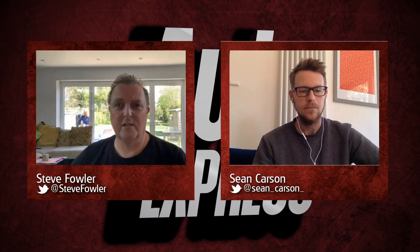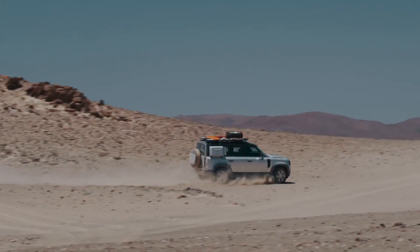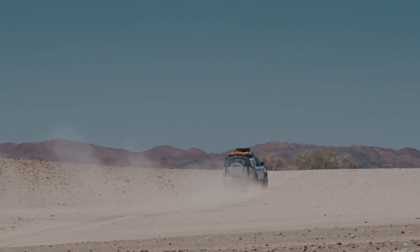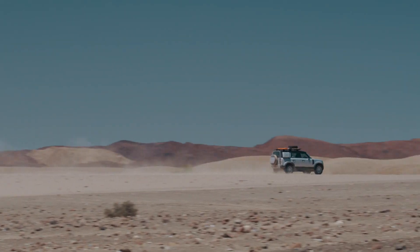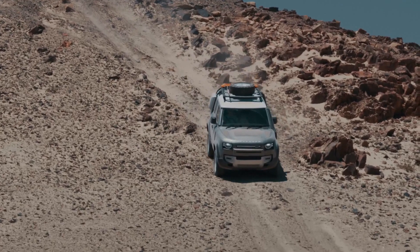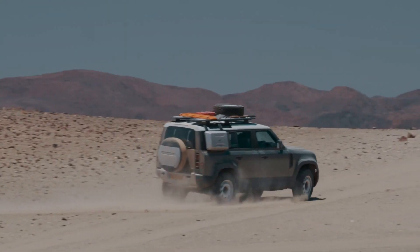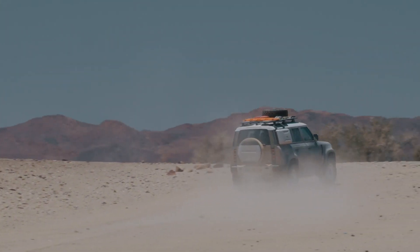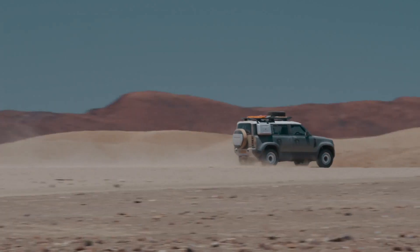There are a lot of Range Rovers that kind of overlap in a Venn diagram type form. So let's just ask — which Land Rover product would you have between that £40k and £80k? Would you have a Defender? Do you know what, I think I would have a Defender. It goes back to that point that it feels different, it's got its own identity. The styling is good. I quite like the look of the car. When I saw it out in Namibia, in the location where it's been designed and engineered to perform, it definitely looked the part.